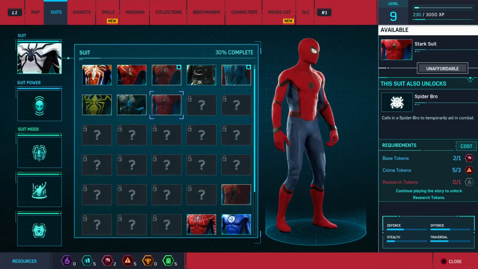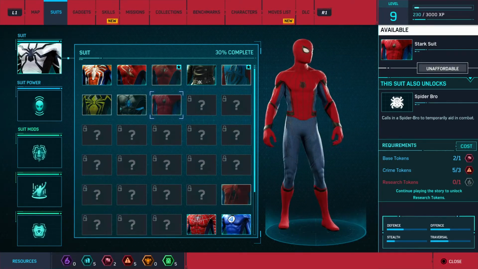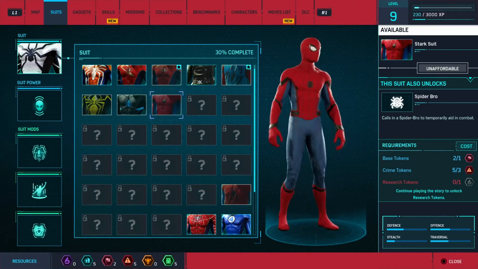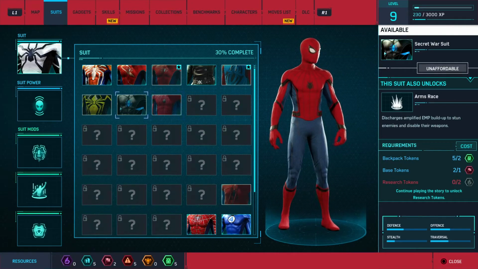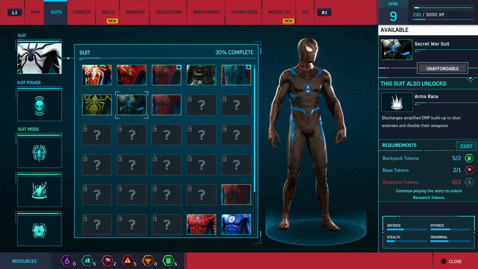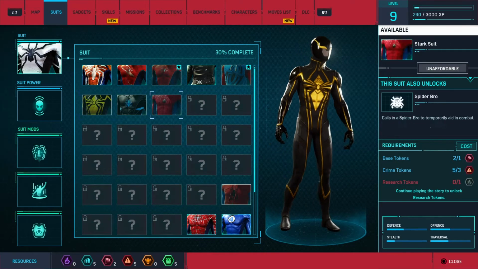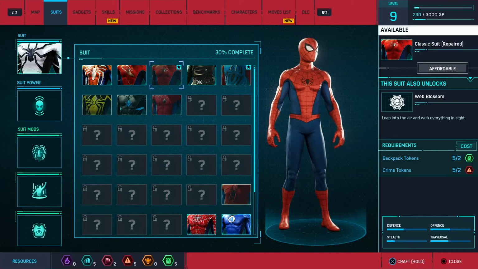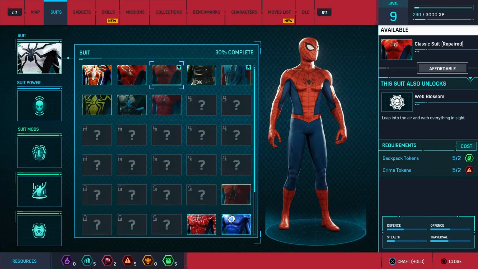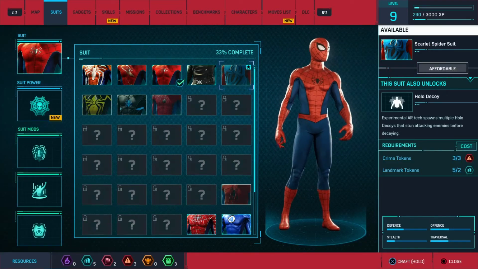Alright, so here we are, guys. So this is what we're looking at, several different suits. And we get special abilities like Spider Bro here, or able to deflect bullets, or an aura. Several different abilities. And what we need to unlock these suits is backpack tokens, crime tokens, and things like that. As you can see, we've unlocked this one. We're going to use it.